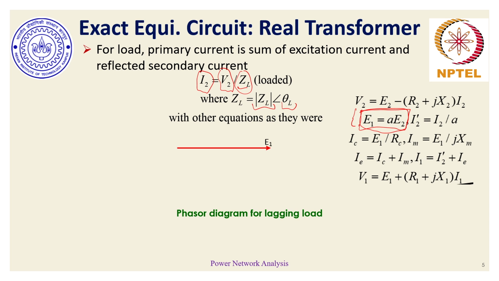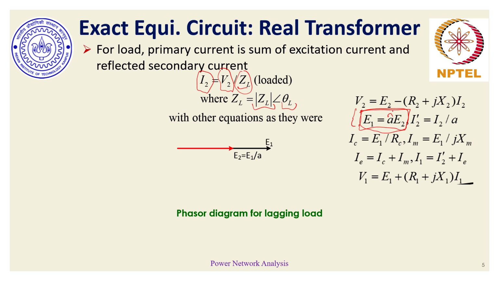So we start with this equation wherein we first mark the induced EMF on the primary, E1, and A, assuming it to be a scalar, although in certain cases the turn ratio A could also be a complex number, which we are avoiding for our discussion to keep it simple. But probably in the power flow analysis module, we will also see a case where A can be a complex number. It need not remain a real number.